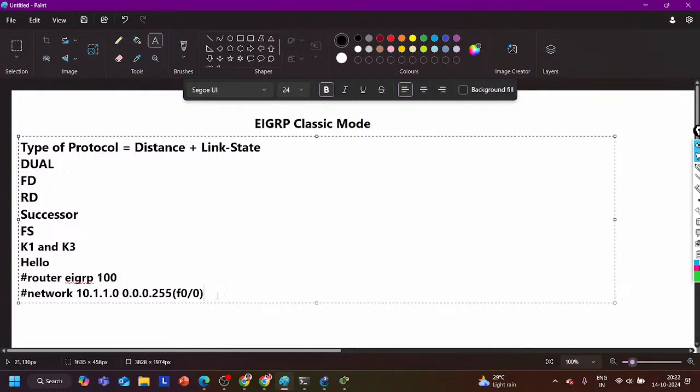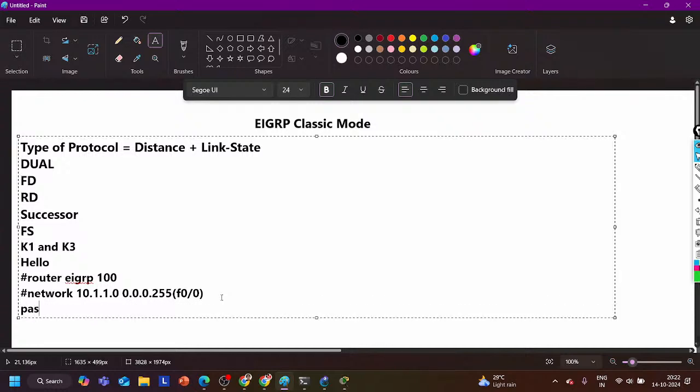If this is the LAN interface, then we have to stop the hello messages. So what we can do, we can configure the passive interface, right? Then once the router receives a hello message on an EIGRP enabled interface, it will check parameters like the autonomous system number and K values.